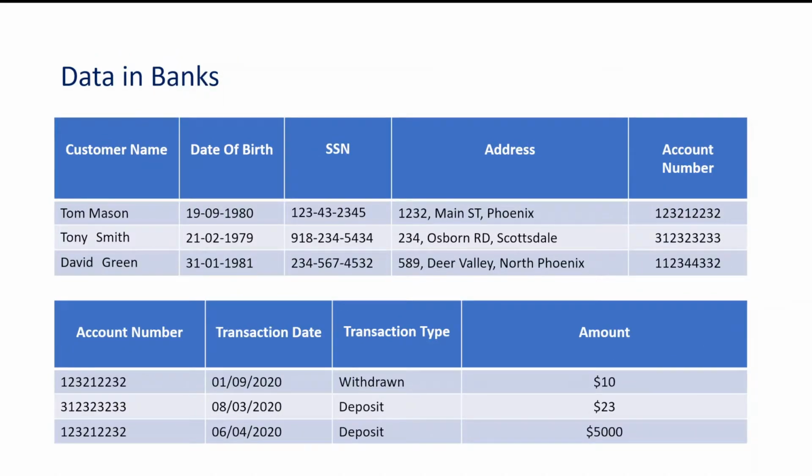What data banks maintain? Name of the customer, date of birth, social security number, credit score, and other personal details. Banks also maintain total amounts withdrawn from accounts or deposited into the accounts. Not only that, if we lend some money to our friends, we note it down in a notebook. We also keep the record of all our credit card and insurance due dates in that notebook. These are some examples of data.